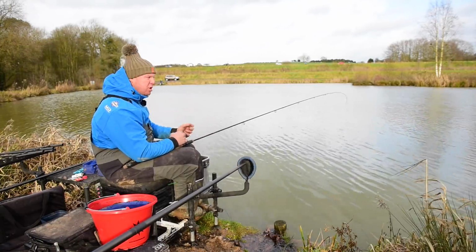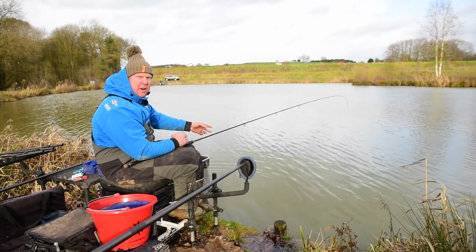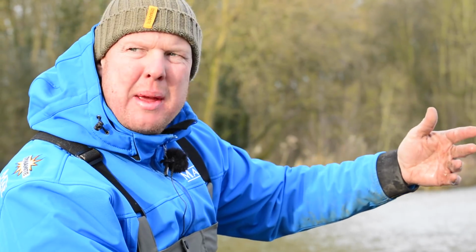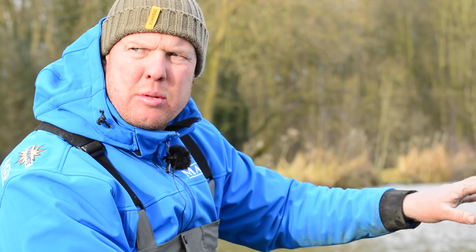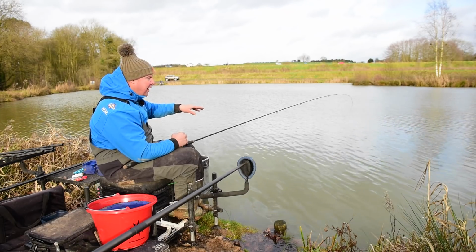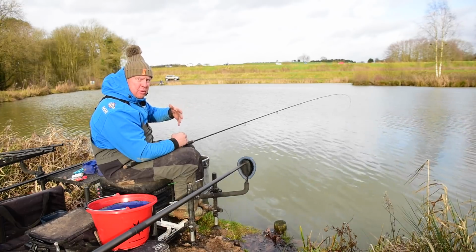So I'm going to spend a good sort of hour on this, because obviously I've had a bite first cast, I've had a fish second cast. Hopefully we can snare a few. Now, you notice when I'm casting, I'm probably about a metre and a half off the island. I don't want to go too tight to start with. I want to let the fish tell me where they are. So the fact that we've had some short of the island's good, then I can chase them up.